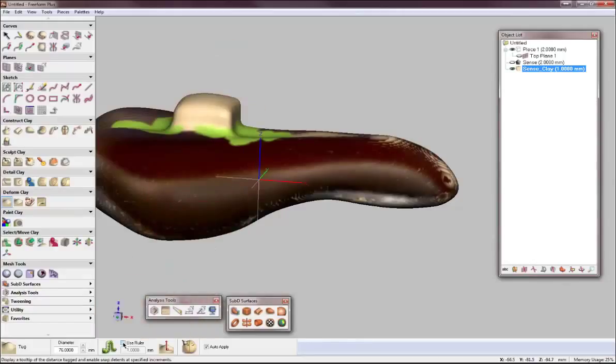So you see here that I do have the ability to use the ruler and move that in increments of 1 millimeter. So you see here I have snapping. So I can actually have the best of both worlds, where I can freely grab on and use maybe the tug tool and move it, but I can also use this ruler option and type in an increment and it'll snap to exact dimensions, but yet be a freeform type tool.